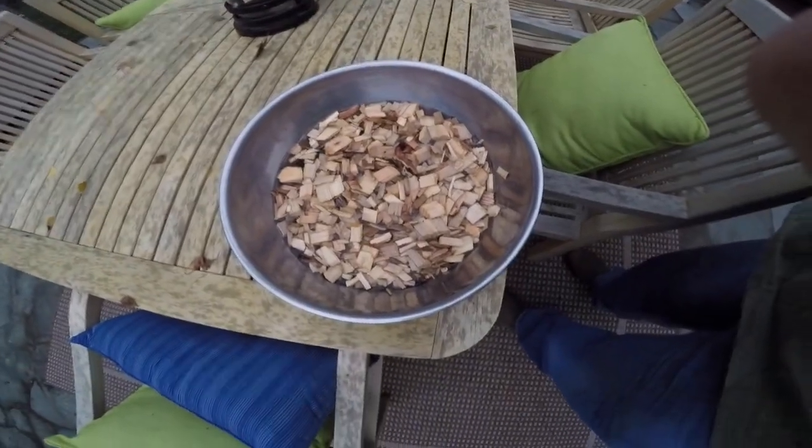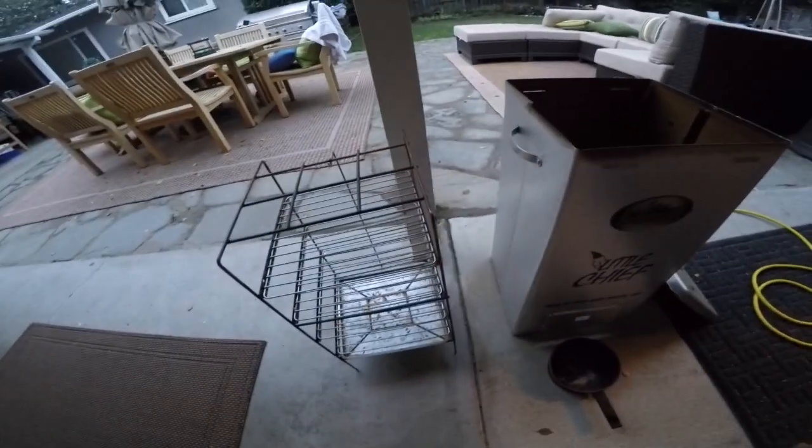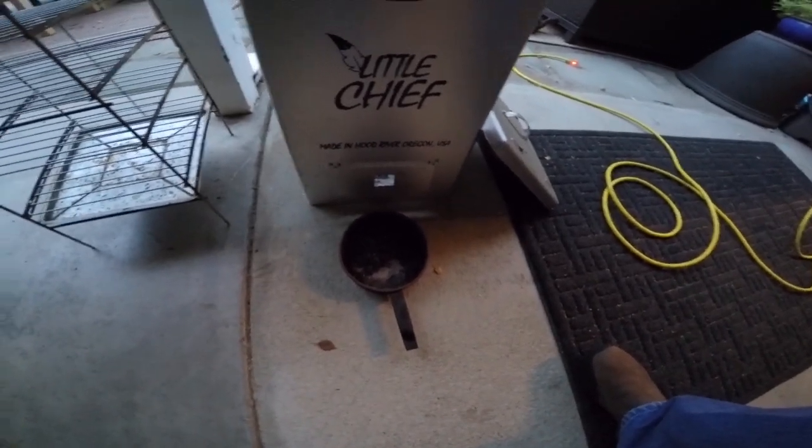Okay, guys, we got the wood chips in the water. So basically, getting those moist so that it smokes a little bit more and puts a little moisture into the air. The smoker I'm using is a Little Chief, and you can just put your meat on there. You have your smoke chips that go in here. Replace those. I do it about every hour to 2 hours, and I smoke it for 8 hours until it's nice and golden brown. All right, now we're gonna check on the meat.